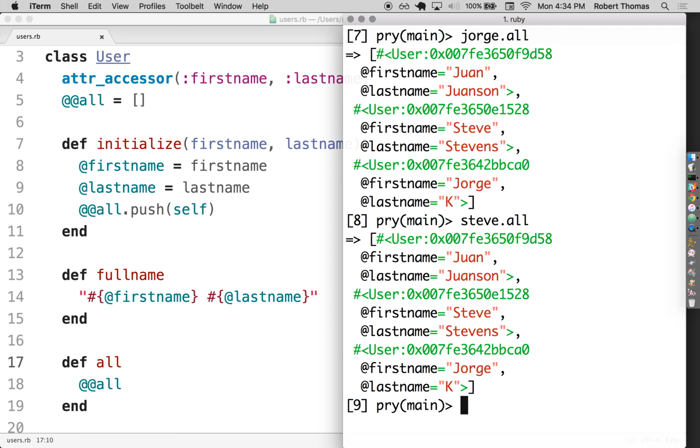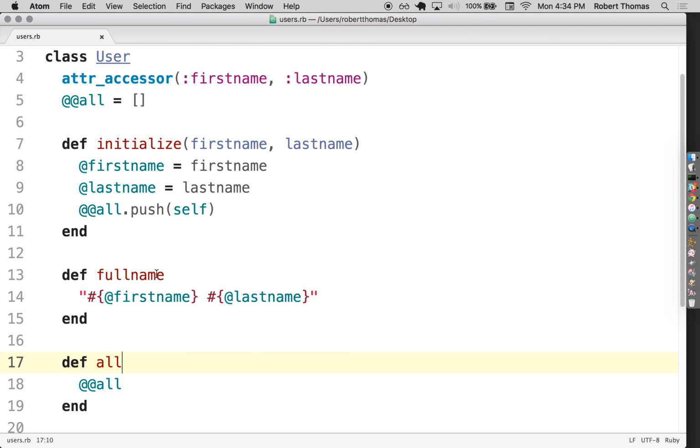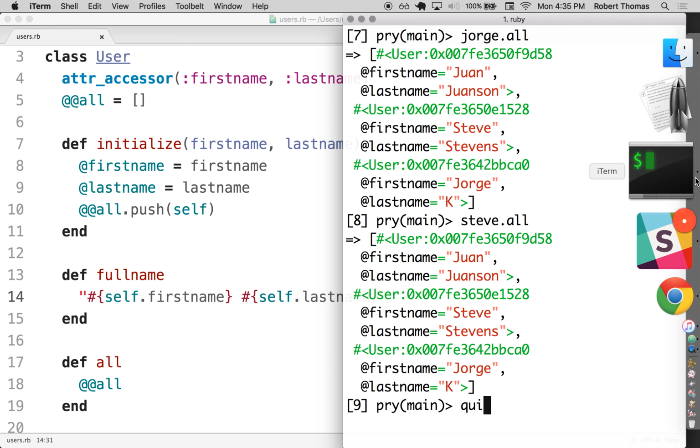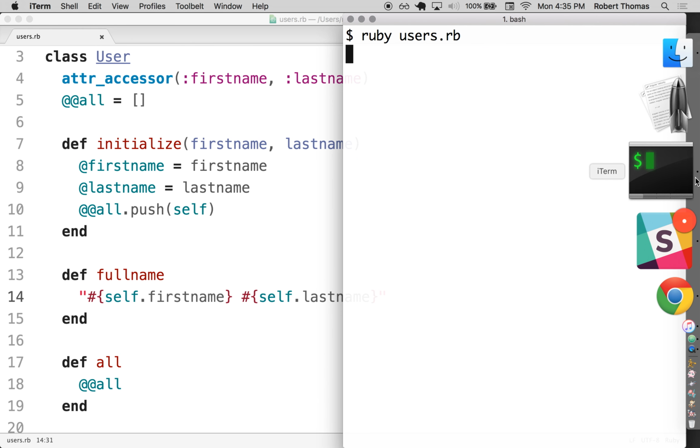They're not used very often, but you'll see them, which is why we're going over them. And actually, this syntax is something you're going to see a lot later on this week, but it's going to look a little bit different, so that's what I'm going to do next. The important thing, though, is that this refers to the current instance. So I could actually change this to, instead of being @firstname, self.firstname and self.lastname, and that'll give me the exact same result.